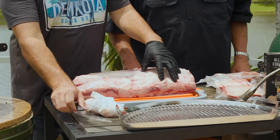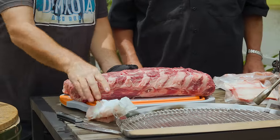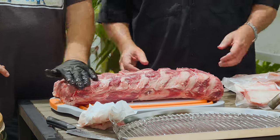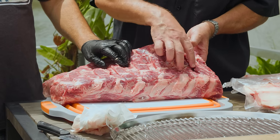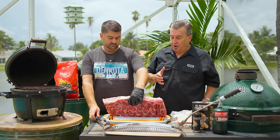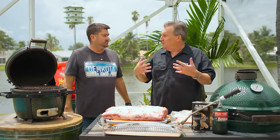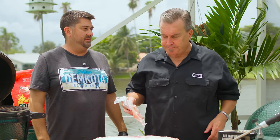With the lip, we're going to take it off. We'll look at the ends, and check the bottom — every once in a while you want to check some of these rib fingers, where there can sometimes be a little piece of bone. The rib fingers are the sections where they cut the rib bones out — wonderfully tender meat right there. Captain Ron notes that Demkota's choice beef is actually of the same quality or even better sometimes than big-box-store prime. Paul explains: they know where their cattle are coming from.